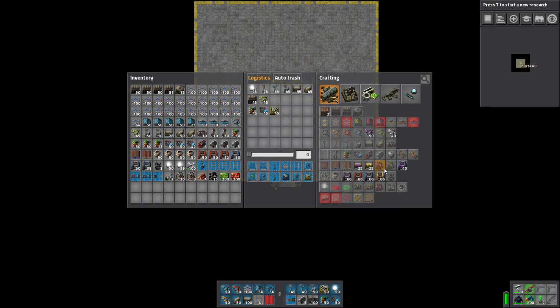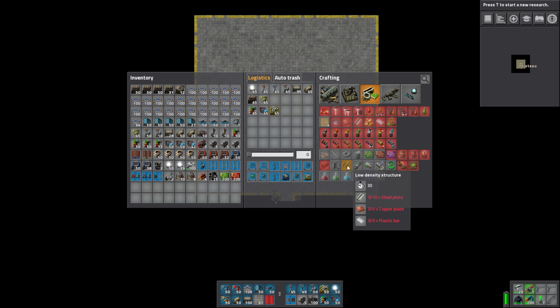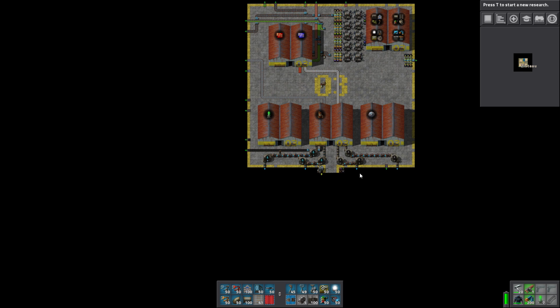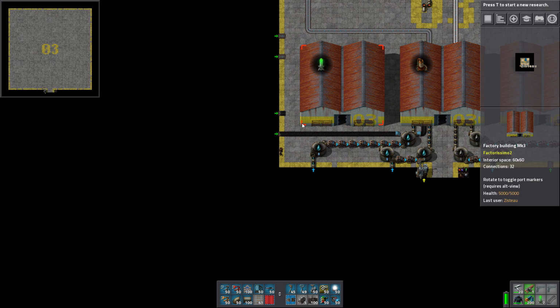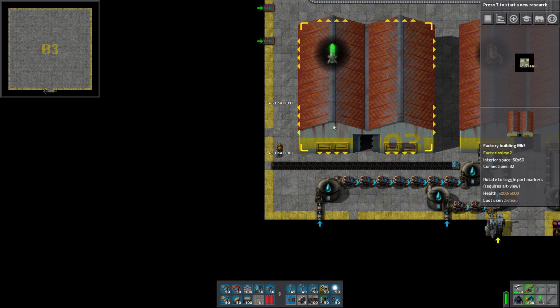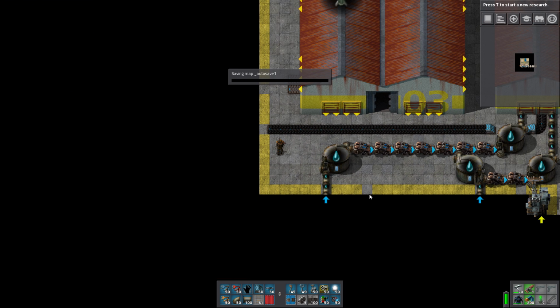This guy here is going to have all of our rocket parts. So the low density structures, rocket fuel, rocket control units, and the satellites are all going to be made here. And then those are going to probably... We're probably going to move the coal. I think this is kind of bad because we're going to need to send those items out on 2 belts, and it probably makes sense to use these 2.